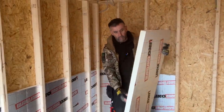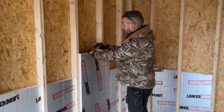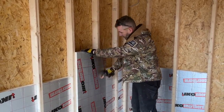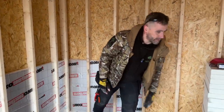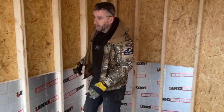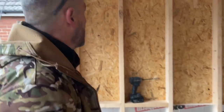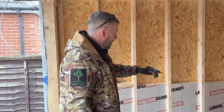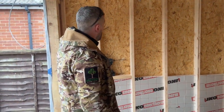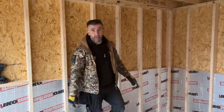Why don't we cut them lengthways? Like that, cut it lengthways, get it in and put your noggin there, simply because you're going to have this long strip there, which, trust me, doesn't often get used and it's a waste of insulation. This is the most economical way of doing it. You see there, the tight back, it's going to be insulated well, as all our builds. So I'm going to carry on noggining that on time lapse. I'm going to insulate it, we'll get the tops filled as well, and then we'll jump back on and show you plasterboard carriers.